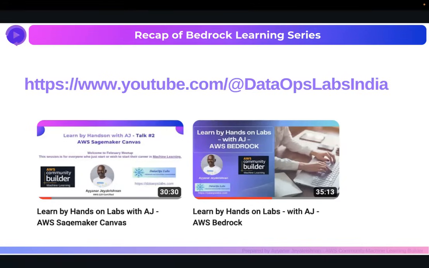In the second session, we touched upon AWS SageMaker Canvas and its powerful options to leverage no-code machine learning. Also, we touched upon the options available in SageMaker Canvas in a deep dive and more hands-on. Okay. This is our third session as part of our Learn by Hands-on Labs.